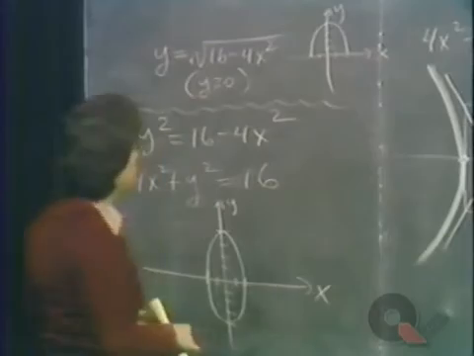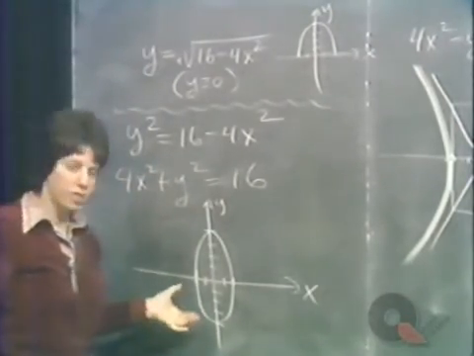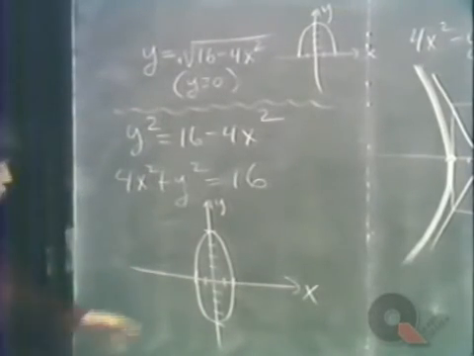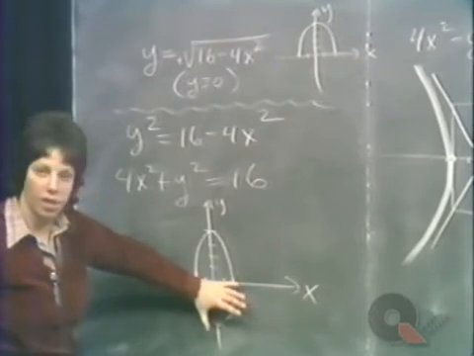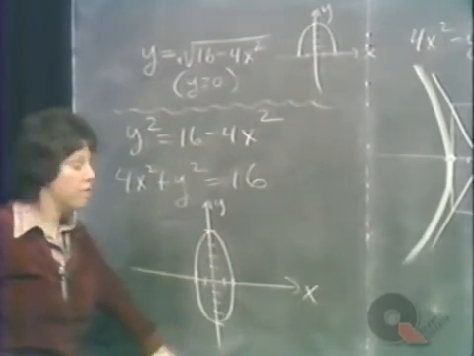But instead of memorizing all sorts of forms with square roots, the trick is to square both sides, get a feeling for what the curve looks like, and then just choose the appropriate portion. In this case, y is greater than or equal to 0, so we take the top half of the ellipse only. If y had been the negative square root, we would take just the bottom half.